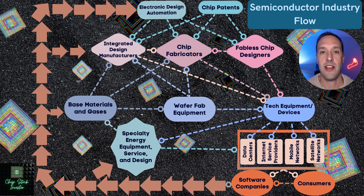Universal Display has a bunch of patents — going into our semiconductor industry flowchart, the patenting section there at the top. But increasingly over the years, the company has also sold more and more base materials, some basic ingredients used in the manufacture of OLED displays. Base materials and gases — I would also file Universal Display under this segment. This is an interesting company that has a very key relationship in this part of the tech world. You have to go through it if you want to use OLED displays in your device.